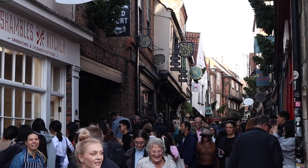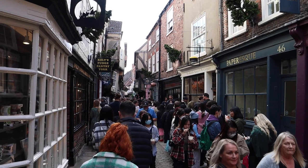We're here at the beginning of Shambles, which is one of the most famous streets here in York, which used to have a row of butcher shops. A fun fact is, Shambles actually means shelves in Anglo-Saxon, which is why all of the buildings are overhanging, because it used to put shade on where all of the raw meat was. But now it's just a really busy street full of Harry Potter shops and really cute little tea rooms and stuff. You didn't say that it's the inspiration for Diagon Alley. Oh yes, it's the inspiration for Diagon Alley, which hence is the Harry Potter claim to fame.